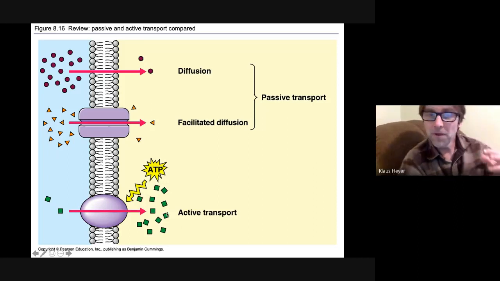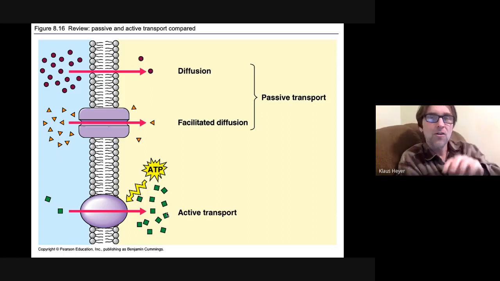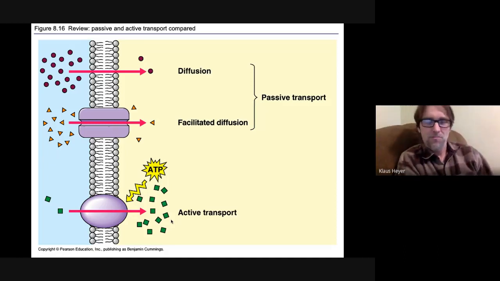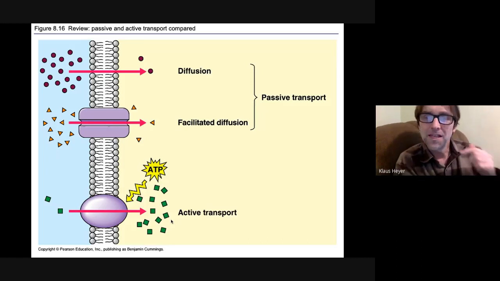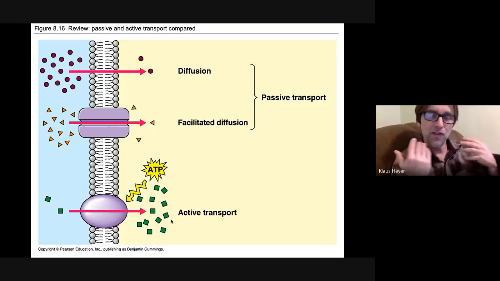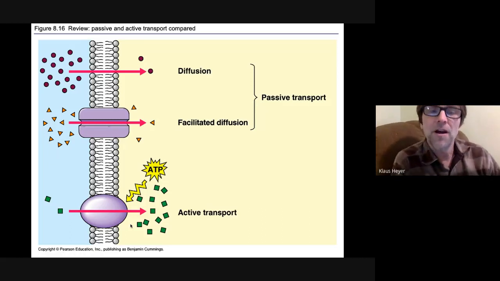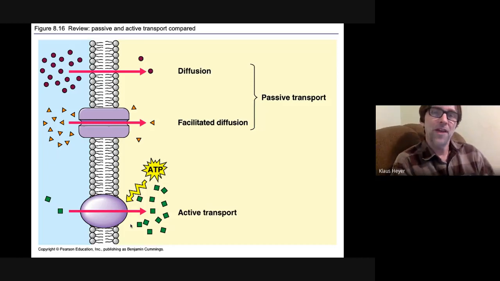Same thing with a cell. Sometimes your cell wants to push things in or push things out against the concentration gradient. So you see all the green squares are inside the cell, but still we want to push these last two inside. And you don't want any of these coming out. Why does your cell do that? That's a future chapter, but it happens sometimes. Your cell uses active transport to go against the concentration gradient, in other words, against diffusion. It's going against what makes sense to you, right? So you're moving in the opposite direction. That's active transport. And so you need some kind of energy like ATP.